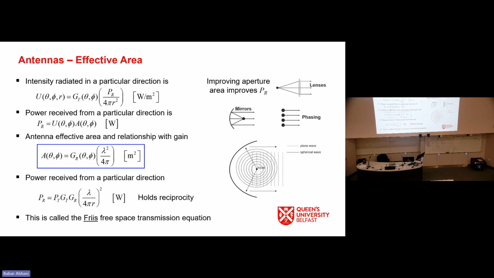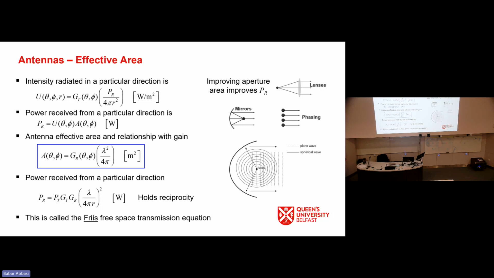If I am sitting at a satellite and I want to calculate how much power I will receive, what information do I need? I need how much power was transmitted, PT. What is the gain of the transmit antenna, GT? What is the gain of my receiver antenna, GR, that is actually on the satellite? What is the distance R from the ground station to the satellite? And lambda is the wavelength of the frequency of operation. Does this equation make sense? This is called the Friis free space transmission equation, and it's extremely useful.